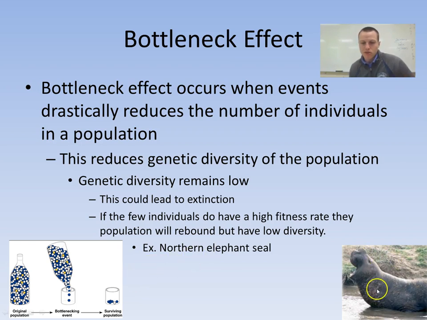We see this in this northern elephant seal. This northern elephant seal was killed off a lot by hunting a couple centuries ago, and it was down to 20 individuals within this species. They did make a rebound, but their genetic diversity within their genome is very low compared to other seals, other species of seals around them. Okay, so that's the bottleneck effect.